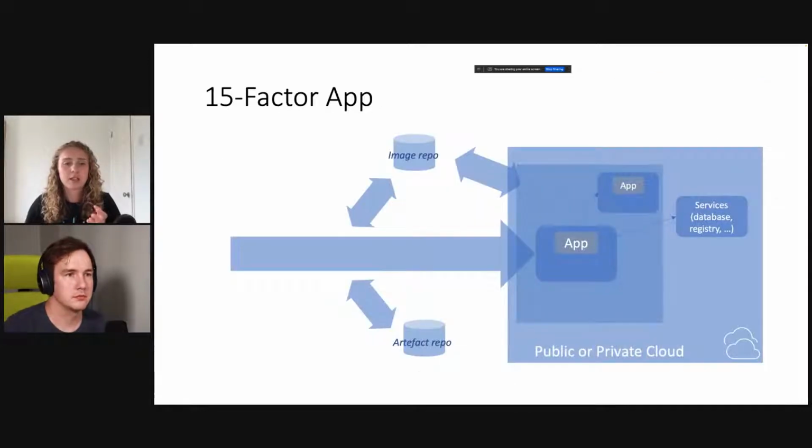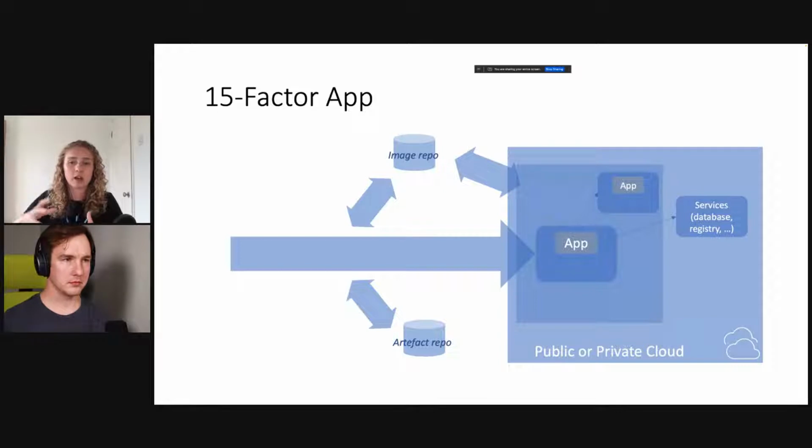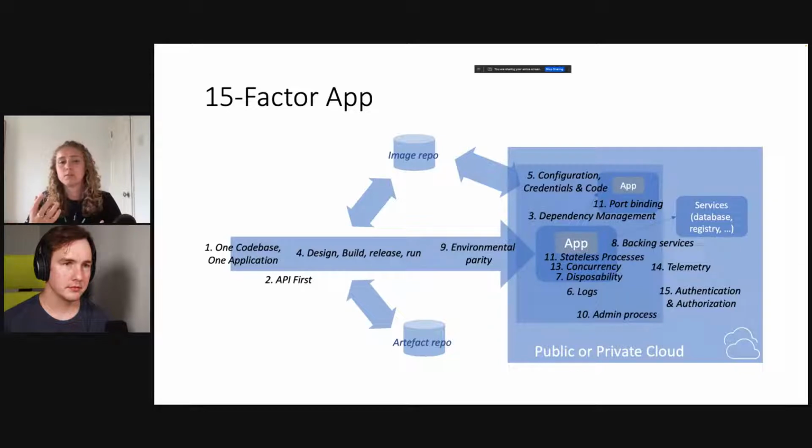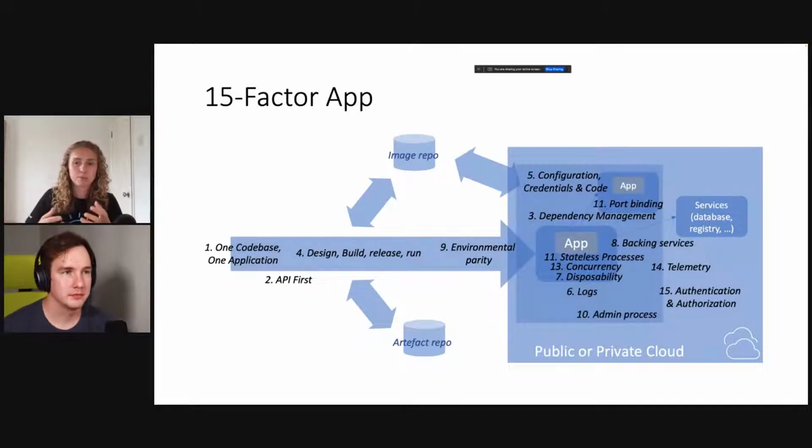And actually applying this to applications, this is a generic application flow. We've got an arrow, which is loosely representing our delivery pipeline. We've got our cloud, whether that's public or private or mixed. And we've got things like repositories that we're going to pull artifacts down from or publish artifacts to. And we can start to map out where the 15-factor app methodology comes into play, the various different elements of app design and development that it affects.